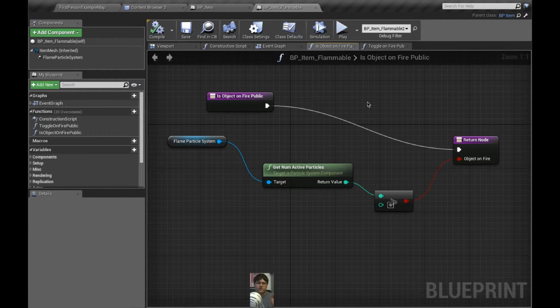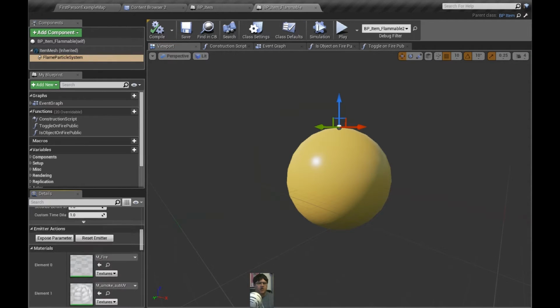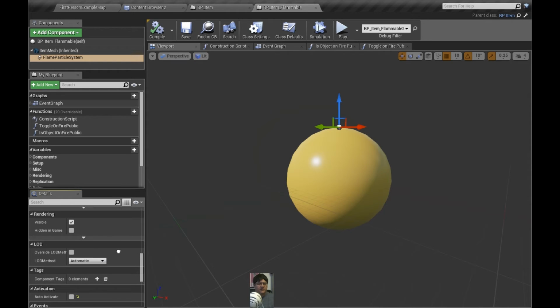This is kind of a cool bonus thing in this tutorial. A cool thing you can do with particle systems, if you want to check whether a particle system is almost over and not entirely over, is check the number of active particles. I'll just show you. In this flame system particle effect, find the activate.